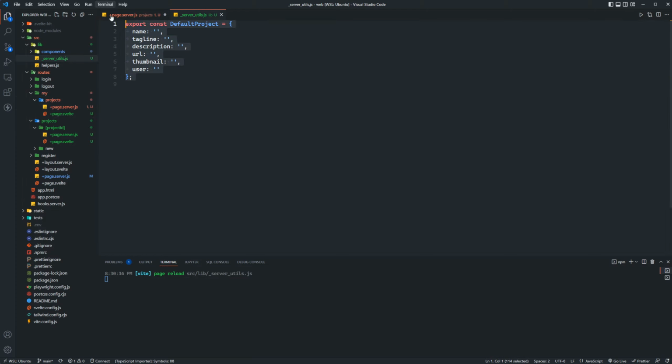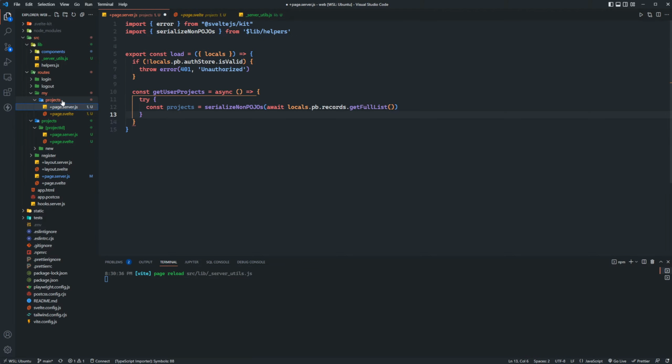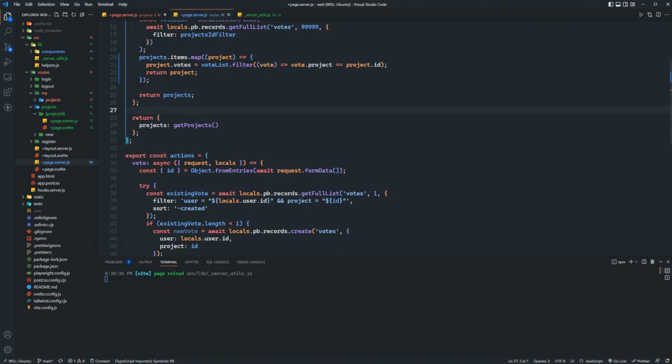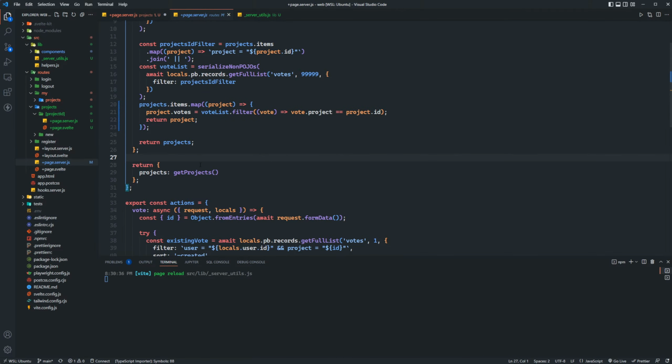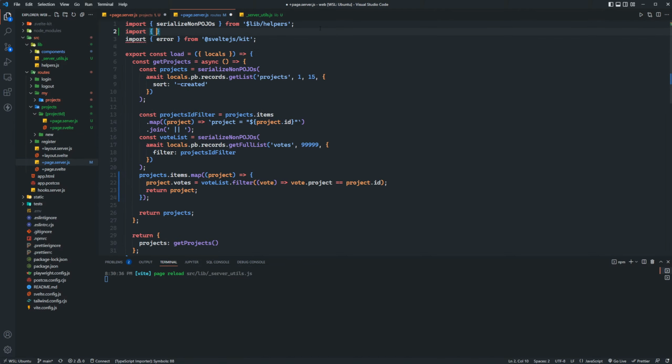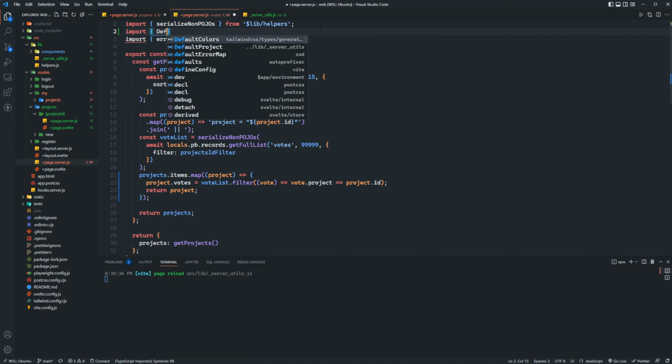And then instead of handling that on the page.svelte, I'll handle it inside of the page.server. So inside of our page.server here, I guess I can do that in here. Default object.